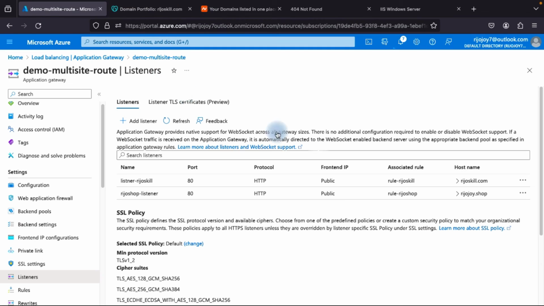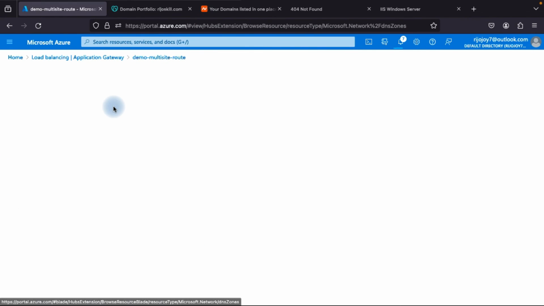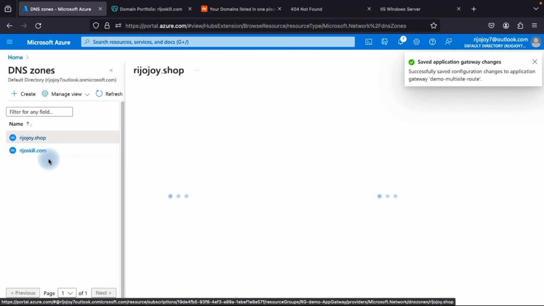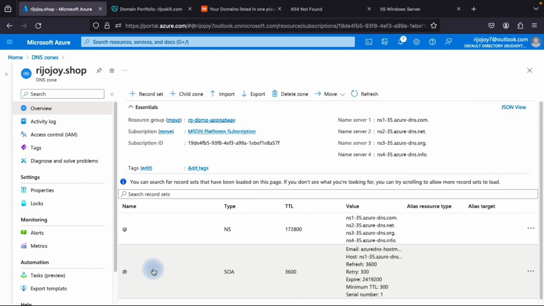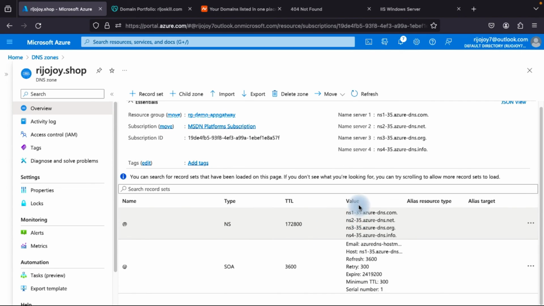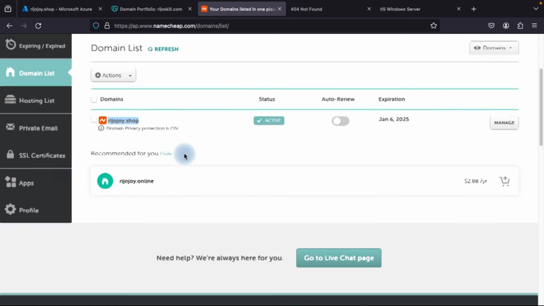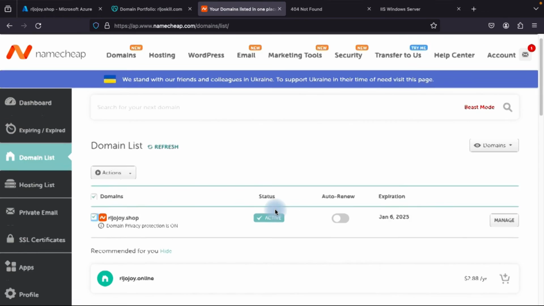Now we will go for our DNS zone. We can go there. Rejoy shop, just click that one. We need to add our name server, because I already added our Rejo shop in the same DNS in Azure.